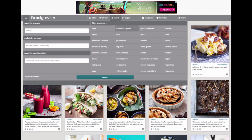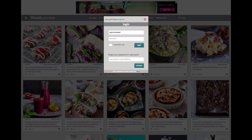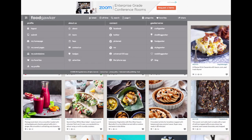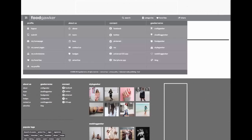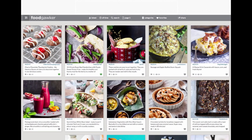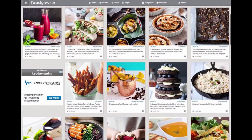You can search the site, browse different categories, keywords, and all that good stuff. What's also really cool is that I can favorite recipes, but it tells me to log in, meaning people need to sign up to use full functionality. Once signed in, I can favorite a post, put notes on it, and it will be saved in my favorites so I can always find them. I can even submit my own stuff — submit a link here. People sign up to share their own recipes, their own blogs. All these posts are from other people's blogs and sites. FoodGawker is just the aggregator — they curate stuff.